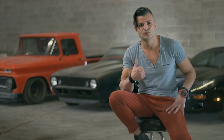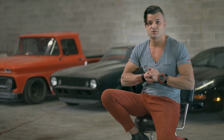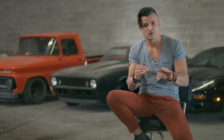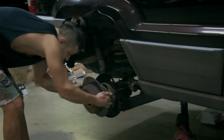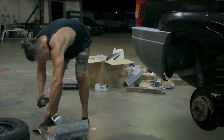It's time to install everything we bought, starting with the mechanical parts. We got to do the repairs, and that's what's about to go down. We're going to end up with a lifted vehicle with big wheel wells and everything serviced top to bottom. We're going to kick things off by changing all of the rotors, all of the brake pads all the way around the car. They all have uneven wear and different hot spots, whatnot.